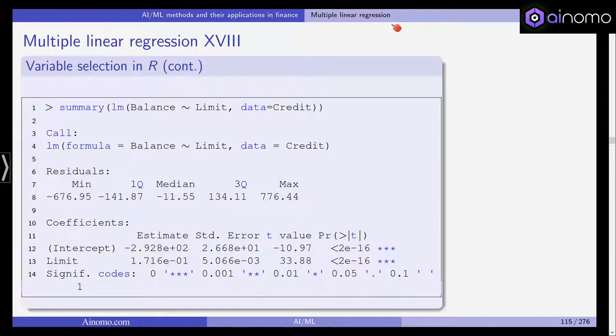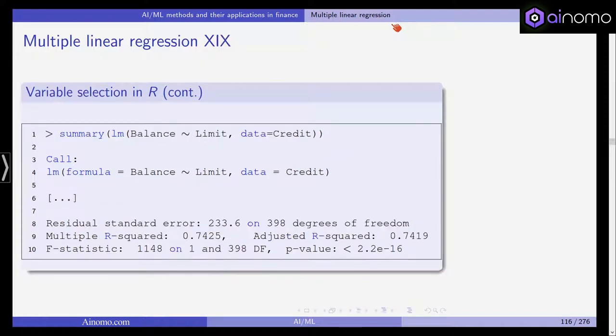Now let's do this with the credit card limit. And again, the t-value is much larger in this case. Again, however, this variable is statistically significant in our regression. We can also see that the multiple and adjusted, actually it doesn't make sense that it's called a multiple R-squared here, it's a simple linear regression.